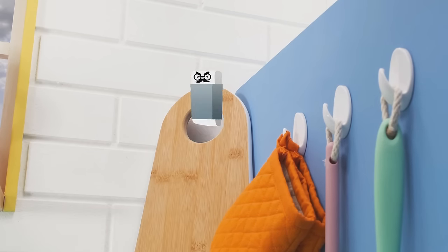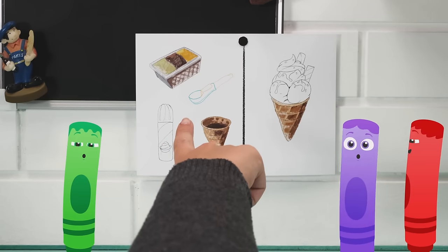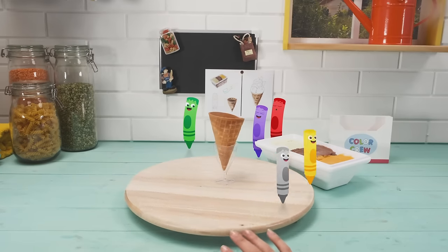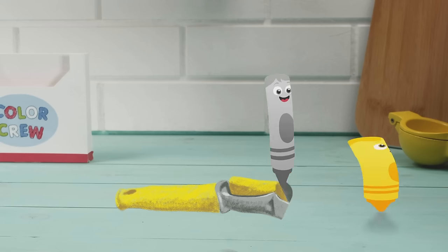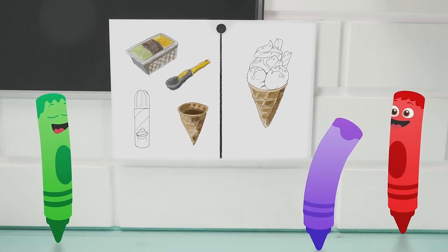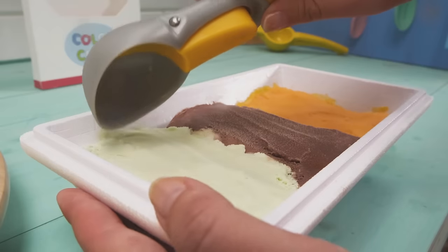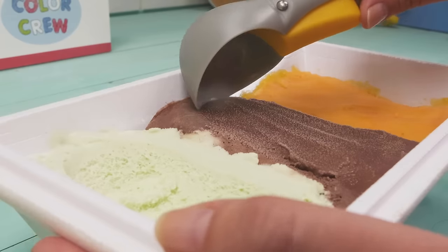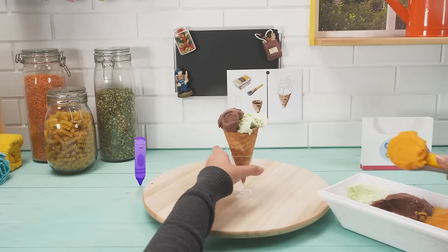Time to work, Mr. Eraser. Come and help. No. That's okay. Let's try again. Scoop. Scoop. Now you've got it. Good job. Now we can scoop the ice cream. So there's pistachio flavor. And chocolate ice cream. And mango ice cream.